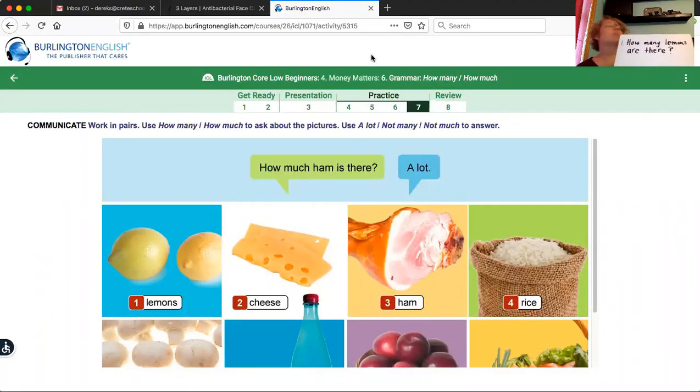Here's how you'll want to record your answer. How many lemons? There's our question. Many, not much. Porque lemons we can count. How many lemons? And then you'll want to use are there. And in this case, the verb, este verbo, is are, porque lemons is más. Una lemon? Then we use is, okay? So this is for number 1.